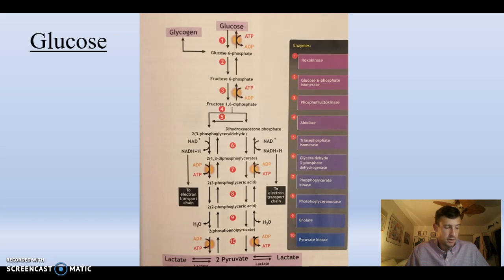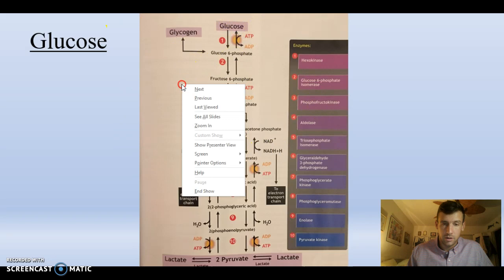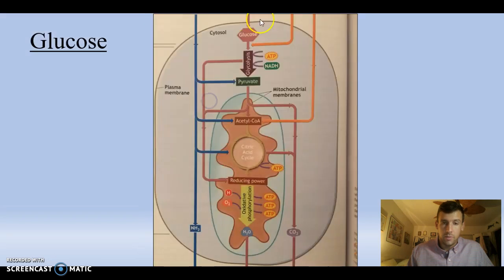And if pyruvate ends up being the end product in glycolysis and continues to be broken down to acetyl CoA and then is broken down more, that is where the vast majority of the ATP production is carried out. So we can take a look. This is a closer look at glycolysis, and we'll go back.